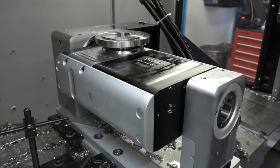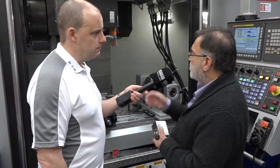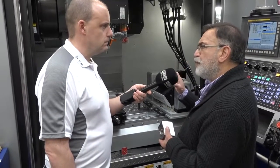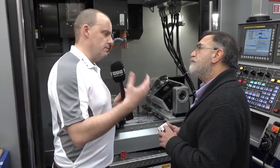If you put in heavier, harder materials, the table does need to have strength and stability to maintain your surface finishes — that's what you're after as well. Yes, that is important. We have rigidity on the spindle, no problem there, and we can manage the metal removal we need. This table can cope easily with what we have in mind. When it comes to rotary tables like this — fourth and fifth axis — you need to be able to program them and integrate them onto the machine interface.